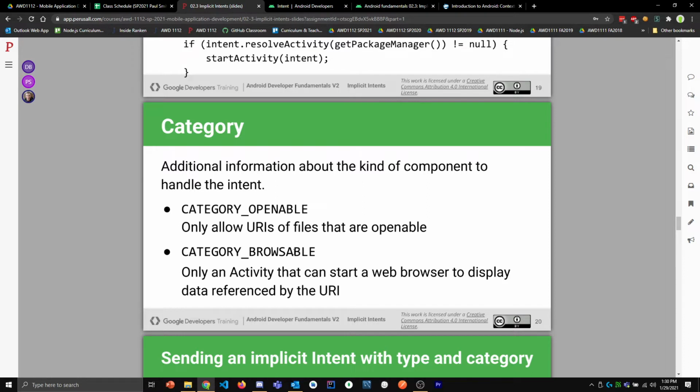Category browsable would be something that a web browser would open, like a URL. So like http://google.com, that would be something that's browsable. It would not be something that is openable. Does that follow? So there's a bunch of different categories that you can specify.